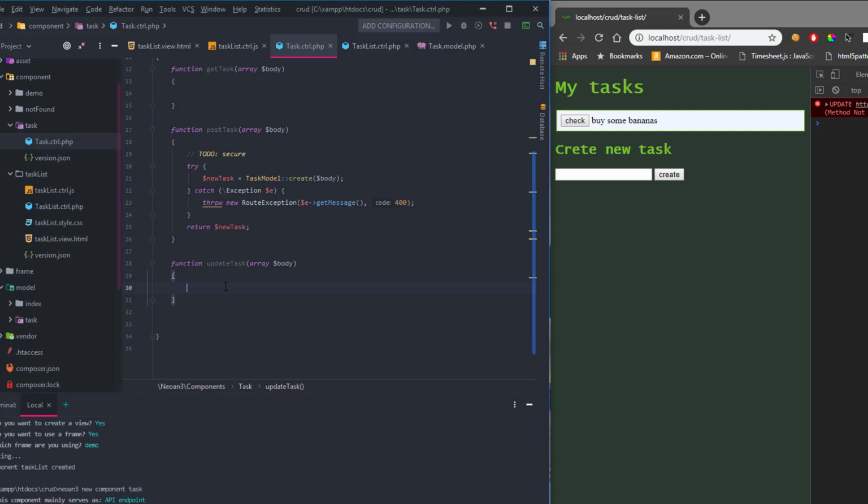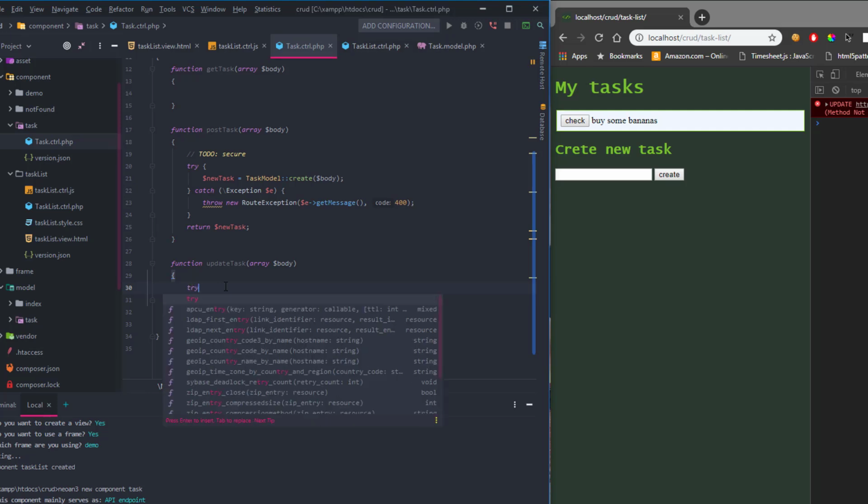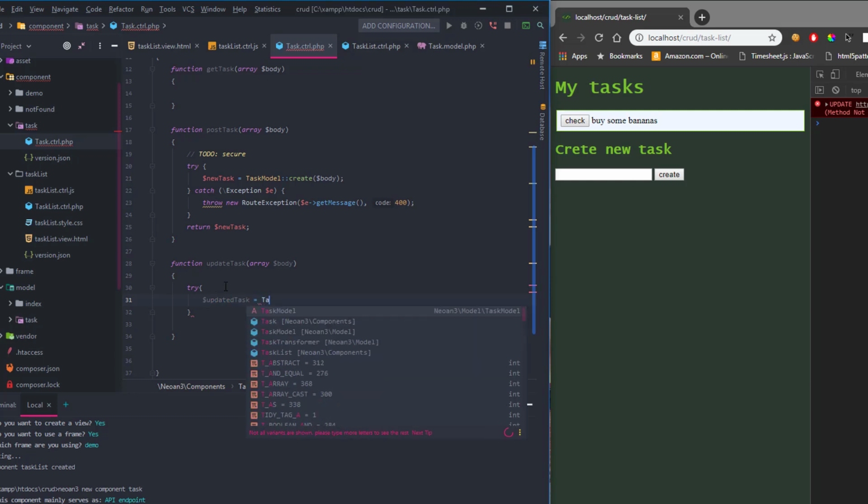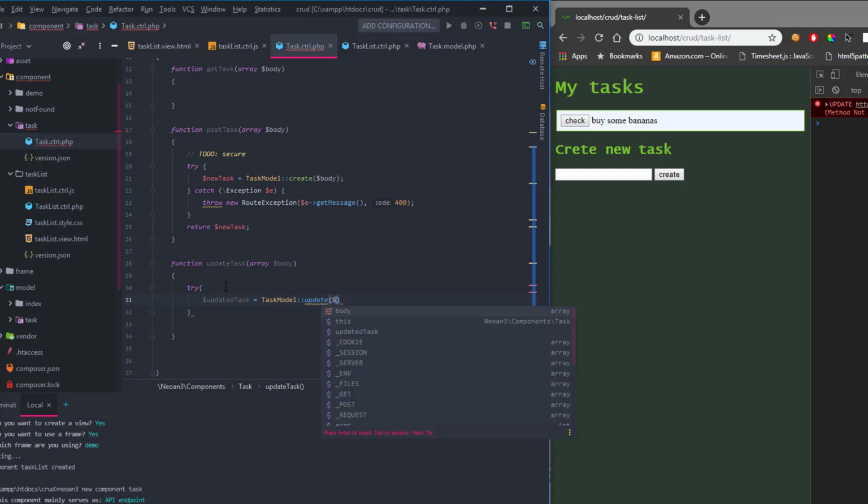And now I have an update function, and in that update function I'm probably going to try an update of some sort, right? So updated task equals, and that's going to be the task model update. Okay, so I already updated that on the client side, so I just basically have to drop in the body.